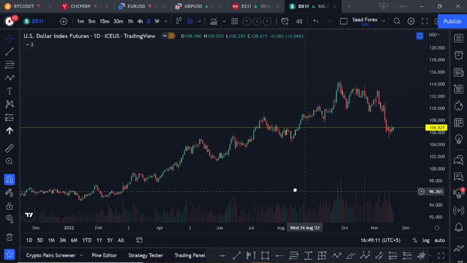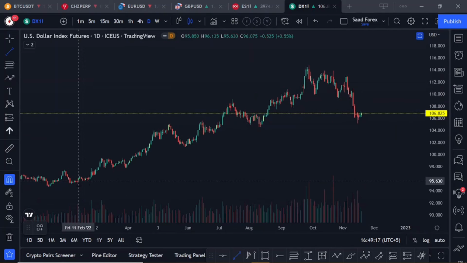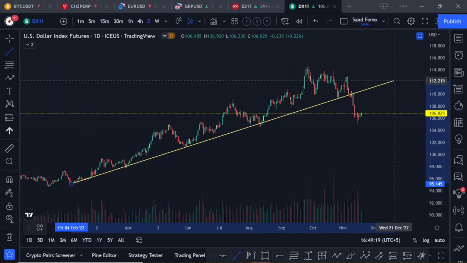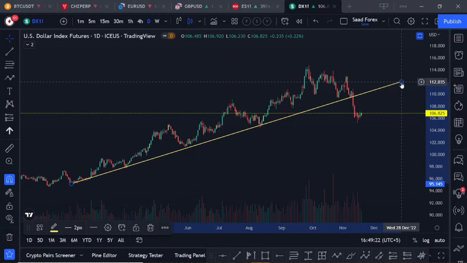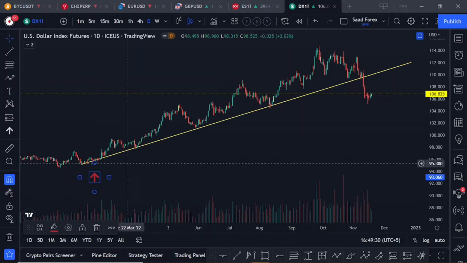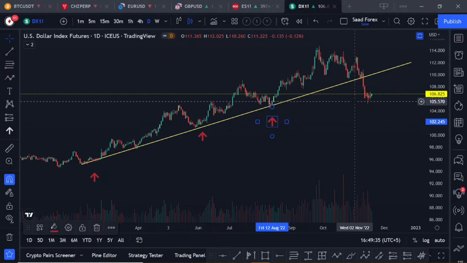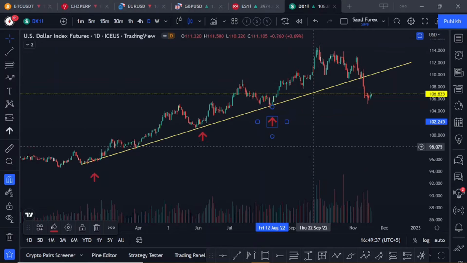We are back again with the technical analysis on US dollar index. We have seen dollar pumping really hard for the past few months, rallying really hard. This major trend line that was supporting the uptrend has now been broken. It retested several times, 1, 2, 3, and the fourth time it breaks down.